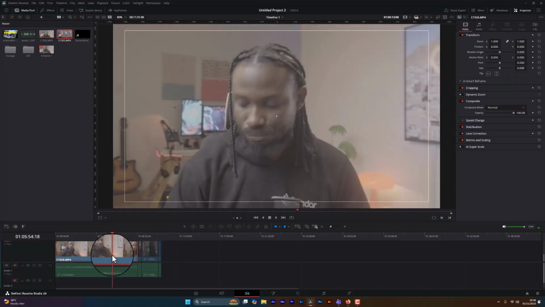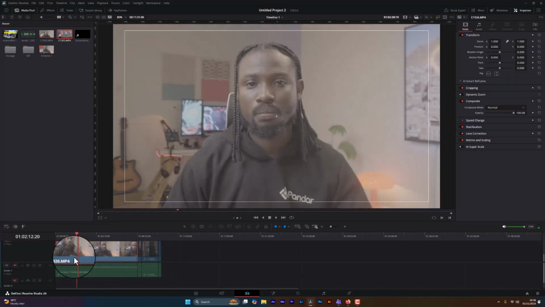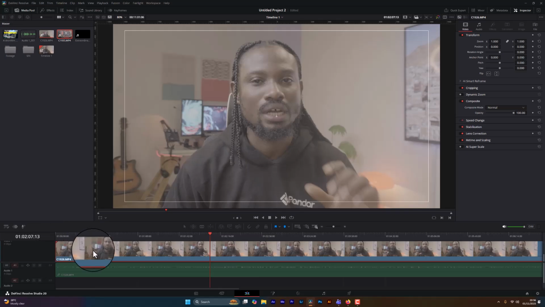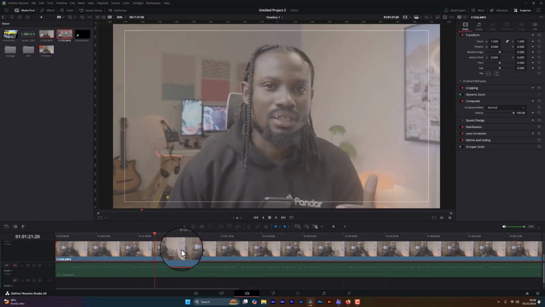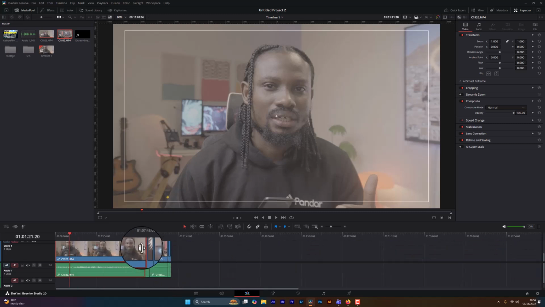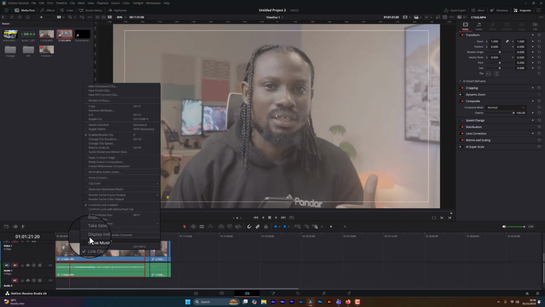You understand? It's just going to highlight your footage. You can now start selecting the places that you want. So that's what the text selector does. Then you press escape to exit the text selector mode.